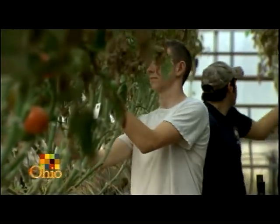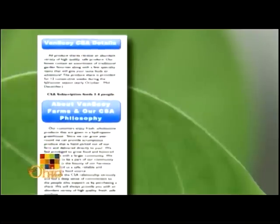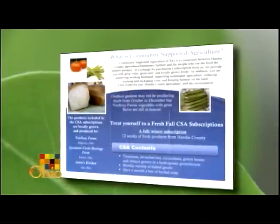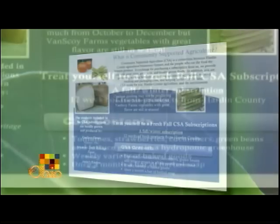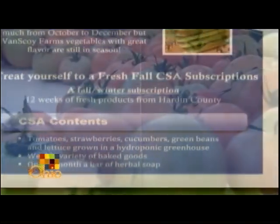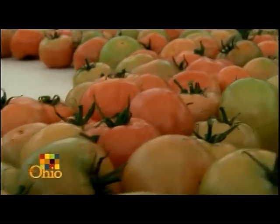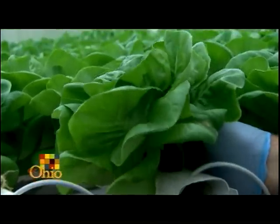When we originally built the greenhouse, we were predominantly wholesale. But consumers were starting to see the need to buy more local and buy more direct based on their personal preferences. So we have become more direct marketers. We're selling through farm markets and through a CSA program of our own. CSA stands for Community Supported Agriculture, also known as subscription farming. Being hydroponic, they can provide fresh, local produce in the fall and winter — not many others can do that.